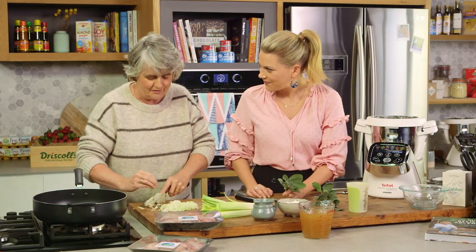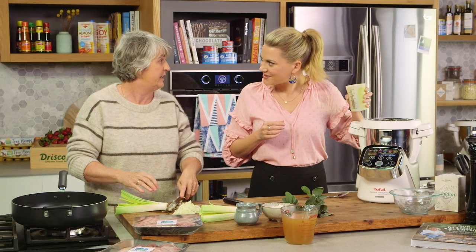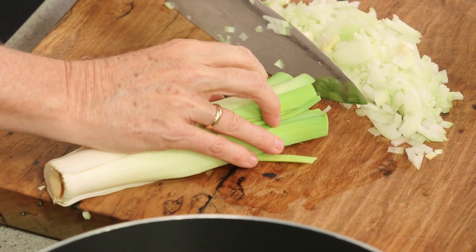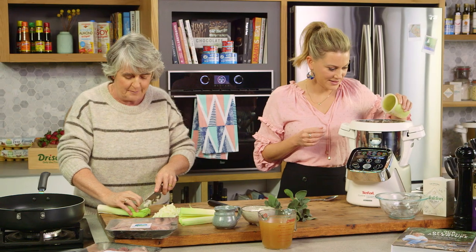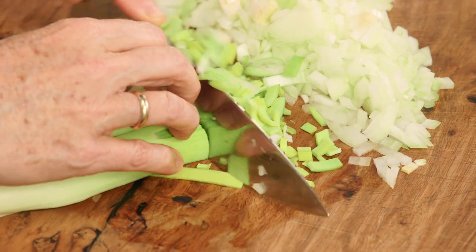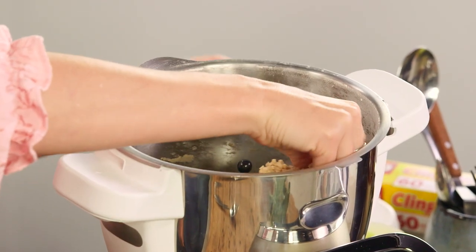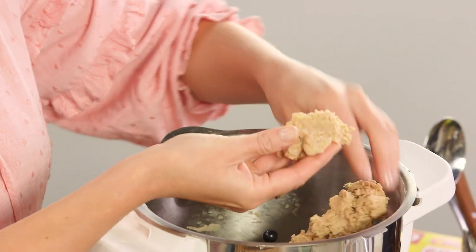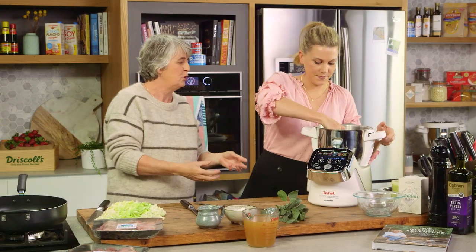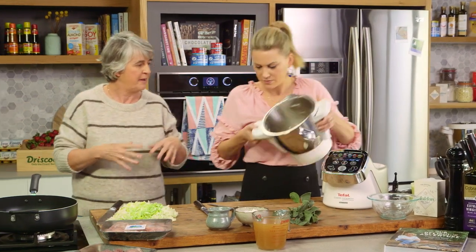I'll just finely dice these. I love how there's not so many ingredients in this pie — chicken, leek, and sage. Sage is a revelation; it's got a really lovely flavor and it goes really well with the sweetness of the leek. We've cleaned these up because leeks can have a little bit of dirt in them — dirt is good because it means it's been in the garden recently. We're just gonna chop those up really finely as well. The pastry looks great — just take that out into a ball, wrap it, and pop it in the fridge for a few minutes to let the butter set.